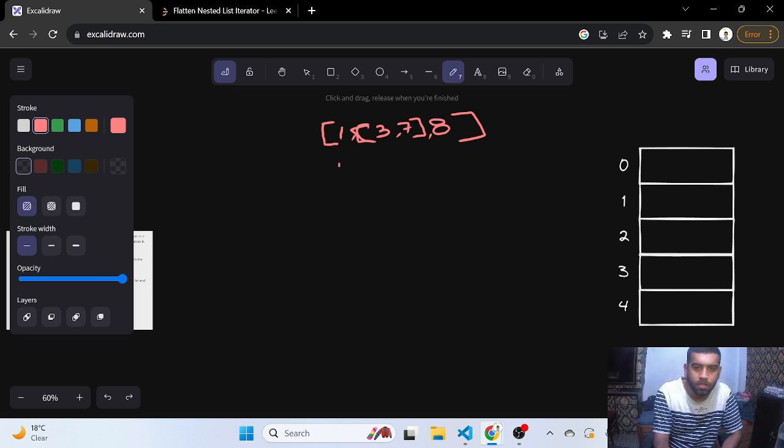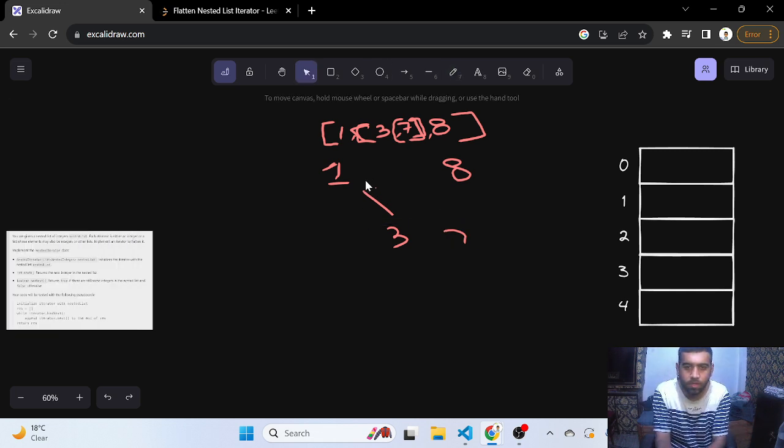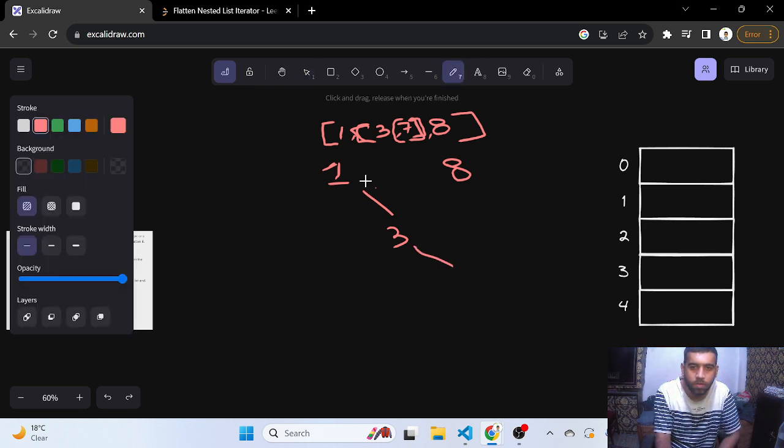We can assume it like this: we get 1 and then we go down, so it's 3 and 7, and there's 8. And if 7 was a list as well, then by inserting it we should remove it and go one level deeper.